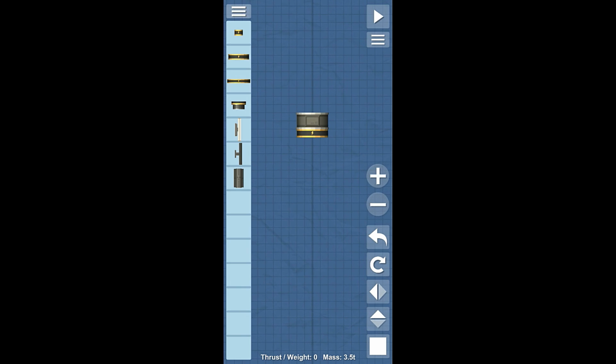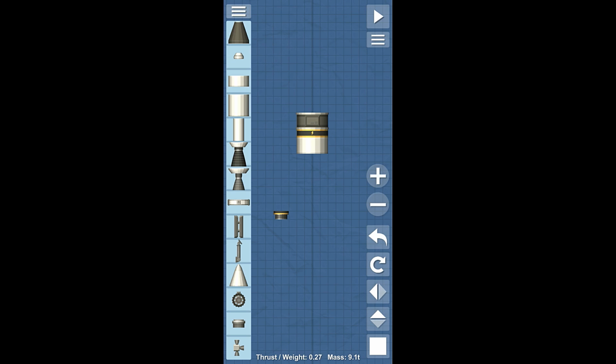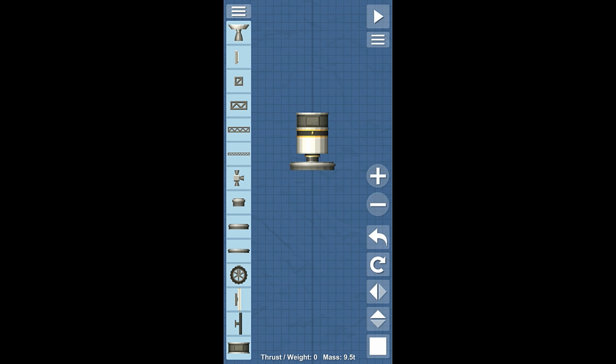Let's use this. We're going to give it an ion engine, and that's going to serve dual purpose here. It's going to be for decoration, and it's actually going to be to allow this thing to have some control. So we're going to put the ion engine right here. We are going to put a docking port there. We're going to pretend that's the communications dish. We're going to put a little parachute on it. Now, this parachute's not going to actually be anything for function. It's literally going to be there for decoration.